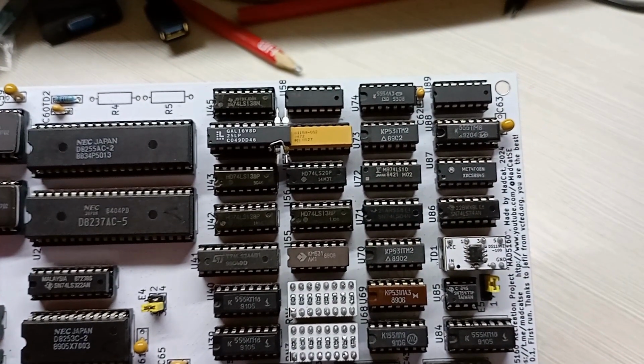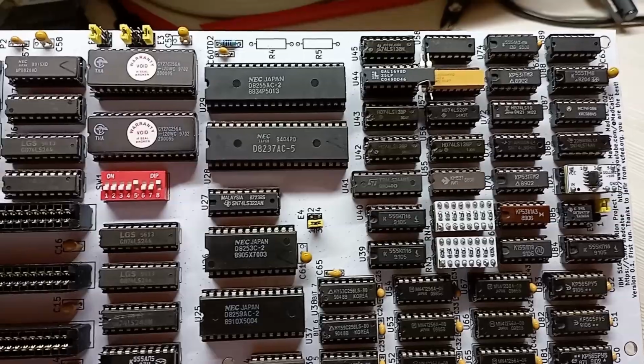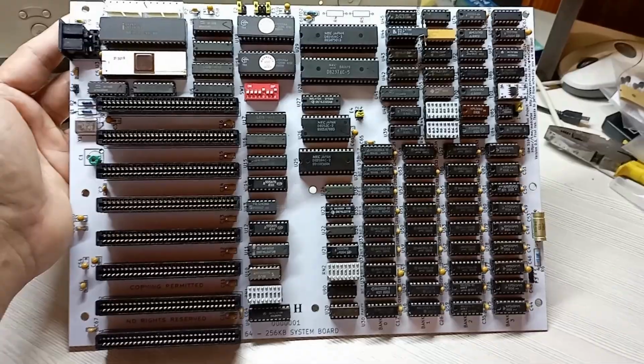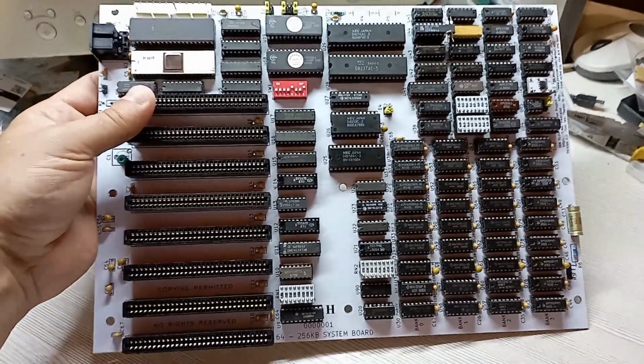In this part you can see a mod for the 640 kilobytes of memory implemented with this GAL16. Also there is my implementation of the delay clone and resistor arrays. I installed all 8 expansion slots, although I probably won't need all 8. I could have skipped soldering some of them.